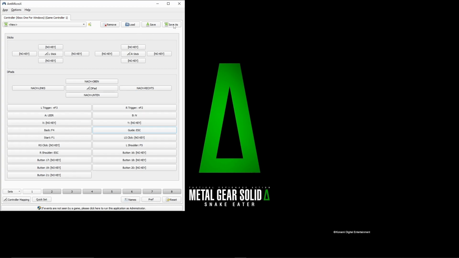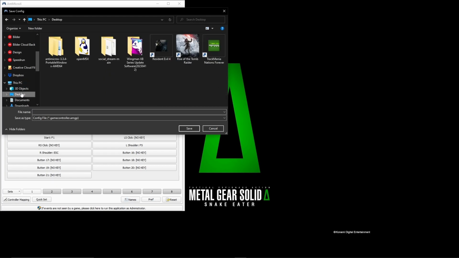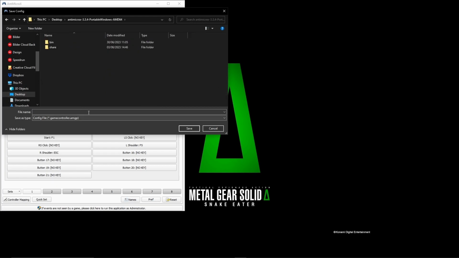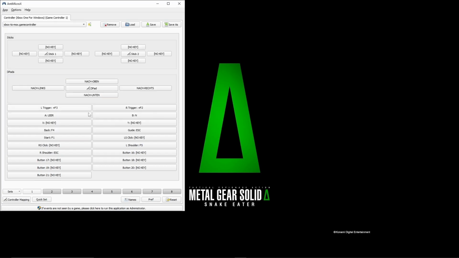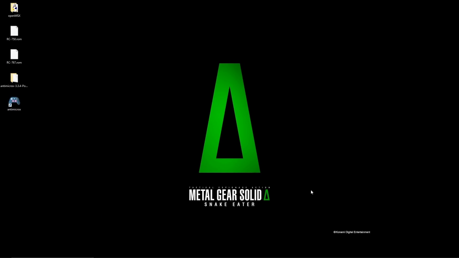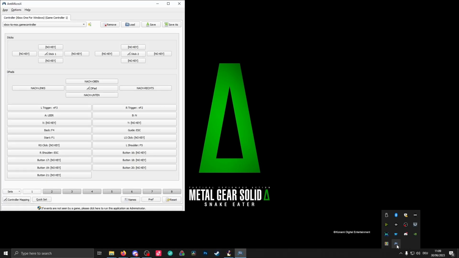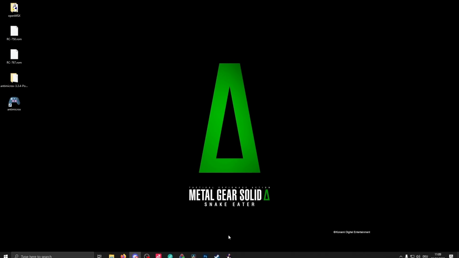I recommend actually saving this profile. You can either put it in your documents folder, or if you want, you can also put it right there. It is in the AntiMicroX folder. I'm going to call this Xbox to MSX so I can find it again. And you can basically minimize this program, and it will be hiding now here in your taskbar. I'm just going to close it here. It will be gone from the active bar, and it will be hiding here in your taskbar. If you need to open it again, click it, and it will open. If you don't need it, just hide it, and it should still work.